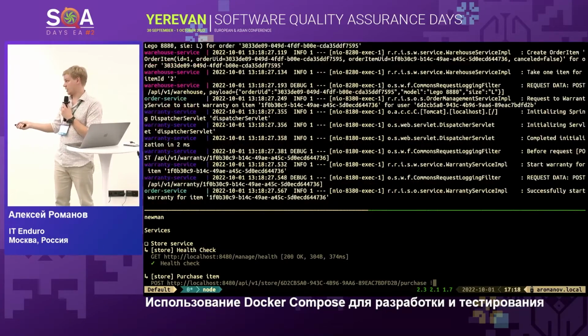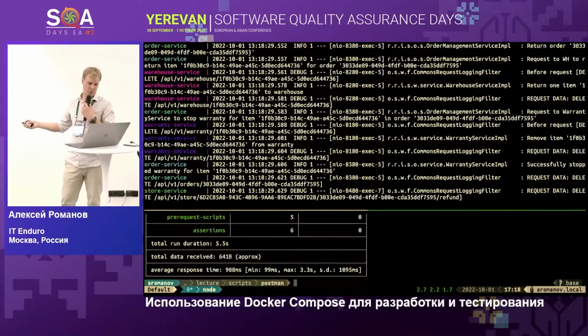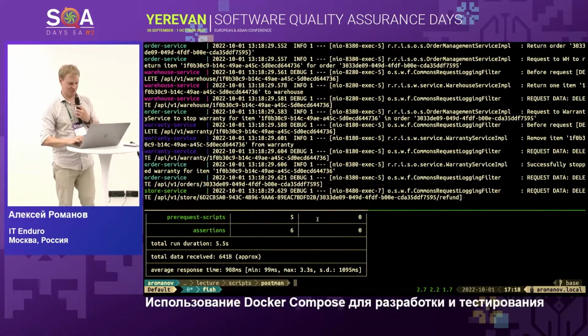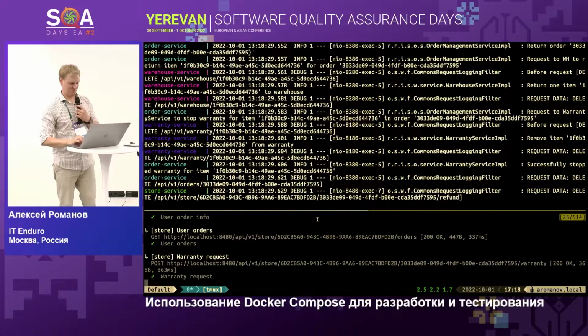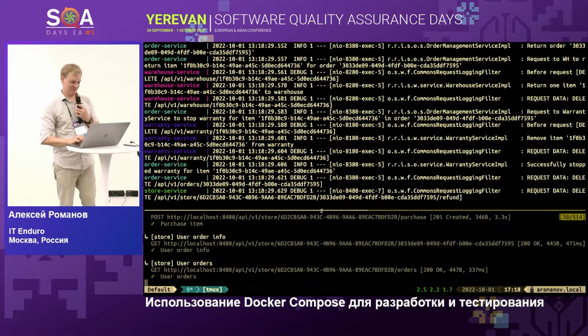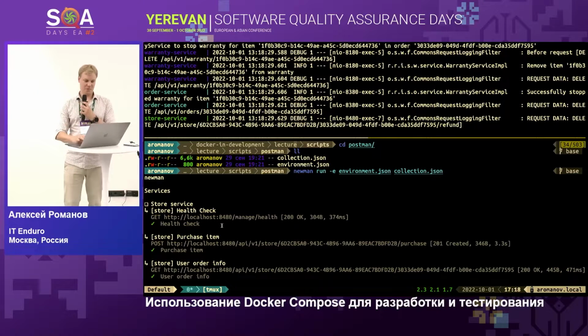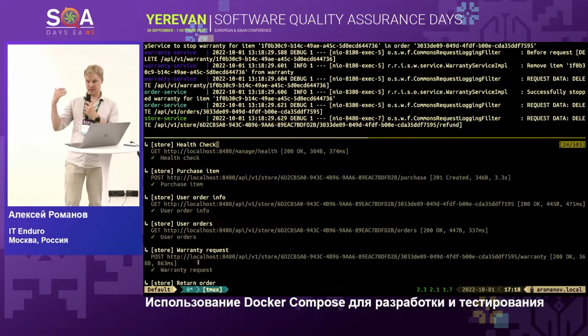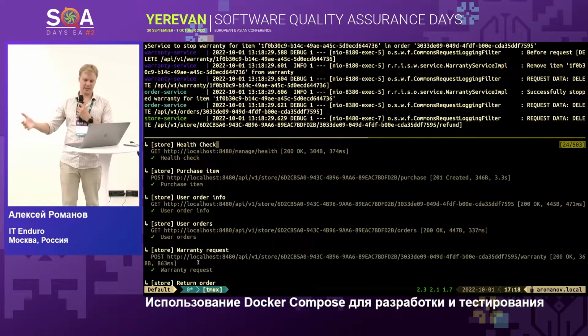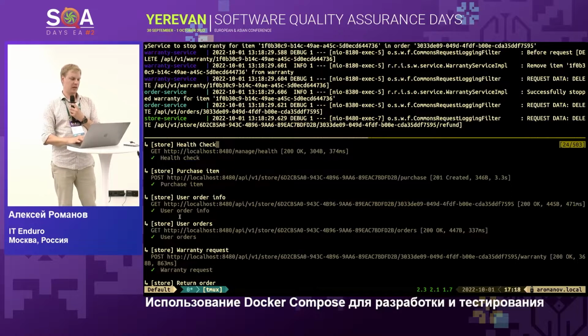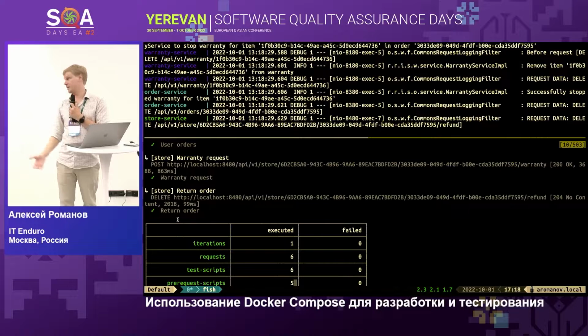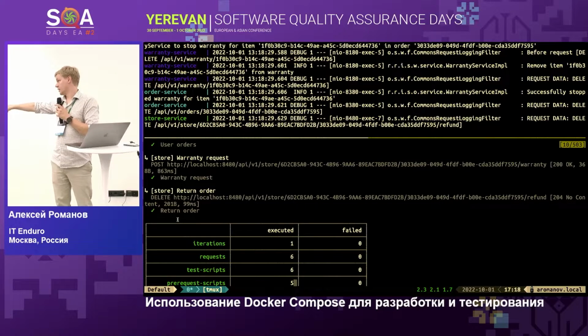First inquiry, health check, it's done. Then procurement or purchase order. Well, it's going too fast because the computer is too powerful. Then buy verification, then order verification for a specific customer, then all orders. Then we get an inquiry on warranties. Over this, you can see some tests on Postman.